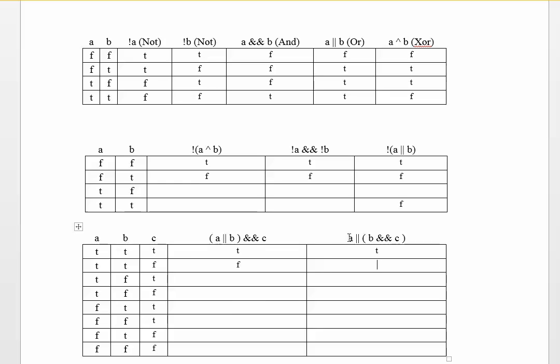Over here we have an OR on this side and an AND in here. And the AND is going to evaluate to false because B and C are not both true. One of them is false, so that's going to evaluate to false, but we know that A is still true, and in an OR, as long as one of them is true, the whole thing evaluates to true.